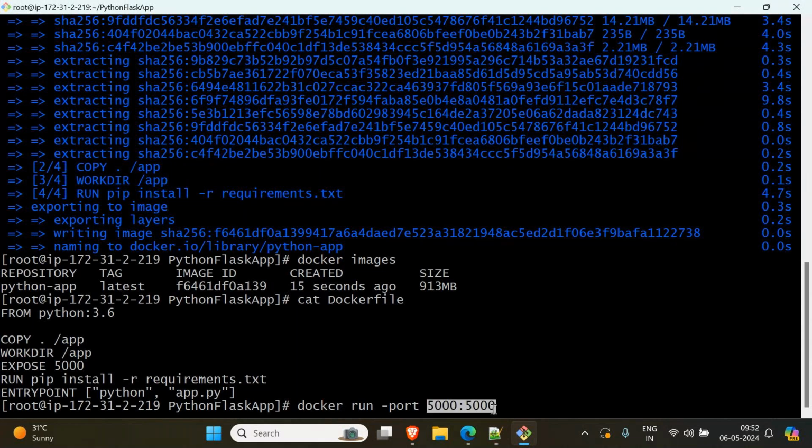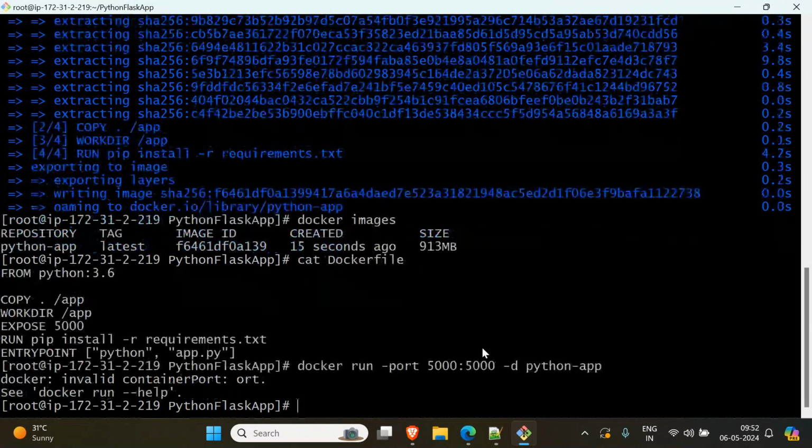To connect to it we use this 5000, and this is the host port, that means we are using it in our browser. And you have to detach. So what is the image name? Just now we created the image, right? python-app. This image name we have to give. That's it. Press enter. Spelling mistake?